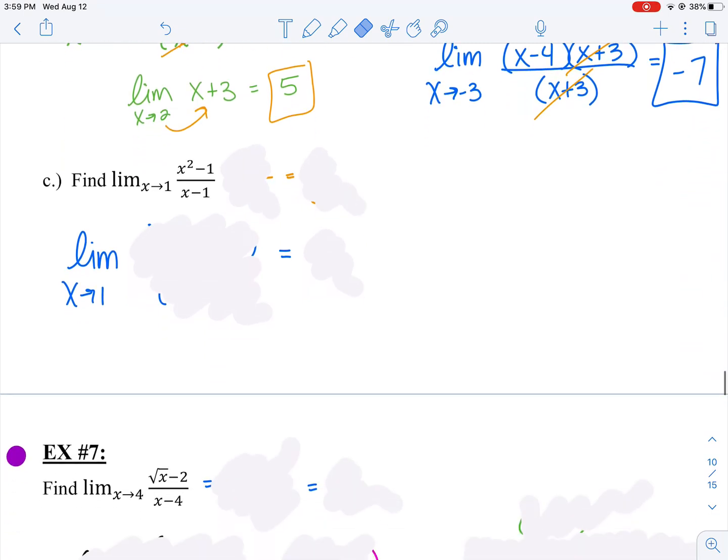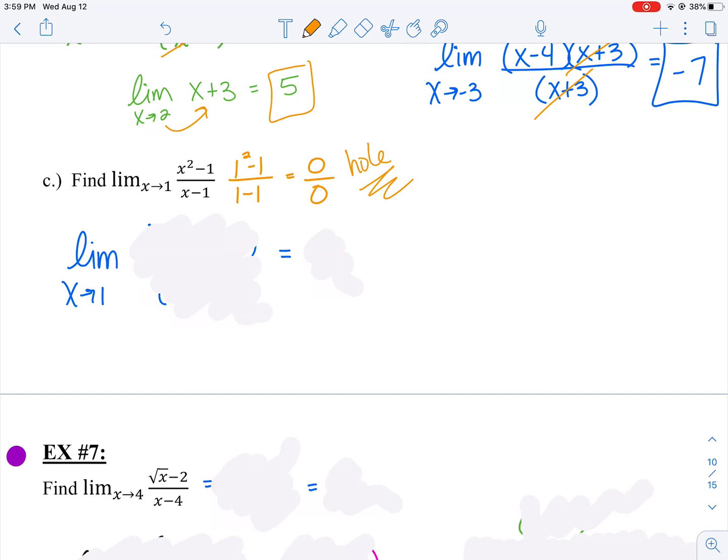All right, let's do one more. The limit as x approaches 1 of x squared minus 1 over x minus 1. The very first thing you're going to do, direct substitute, right? 1 squared is 1, 1 minus 1 is 0, 1 minus 1 is 0. I got 0 over 0, which means I have a hole. And just because there's a hole doesn't mean that the limit doesn't exist. So let's get rid of that hole. Let's redo our direct substitution and figure out where we're at, even though Starbucks is closed, right?